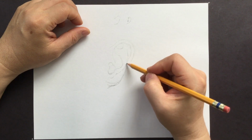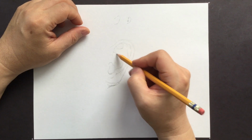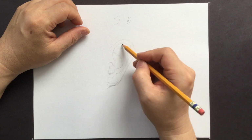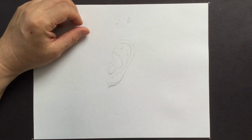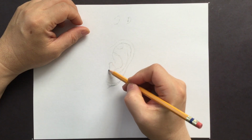So again, please do not see this as universal for all ears, because there are so many different kinds that I cannot possibly explain everything.